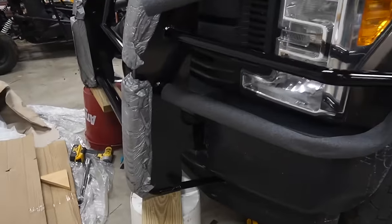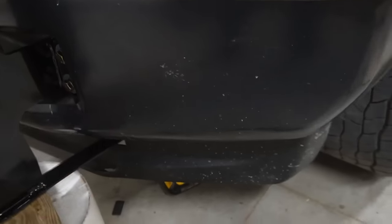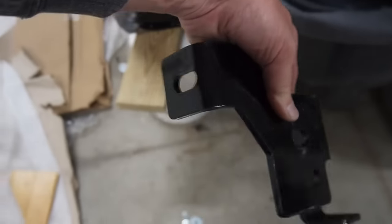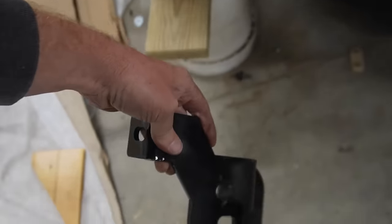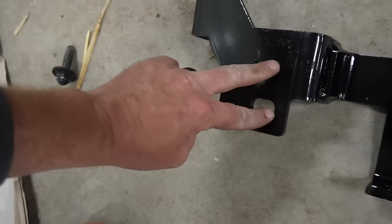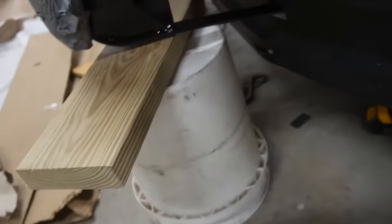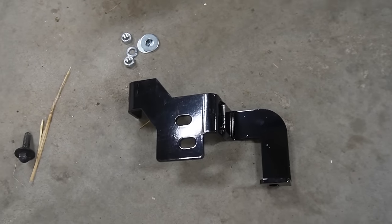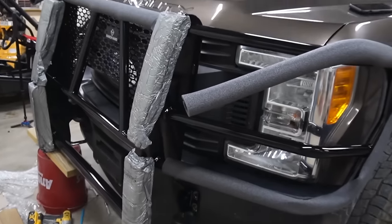I think I have everything set up now. I have my bolts in and they're pushed in. On the back side of that is this mounting bracket — the top bolt goes right here, this bolts to the frame right here, and then this bolts to that bottom piece right there. That is all of the pieces. We're going to get it mounted up, do both sides, and hopefully I'll show you the finished product very soon.